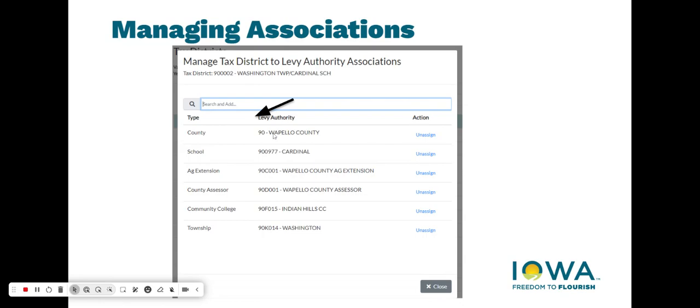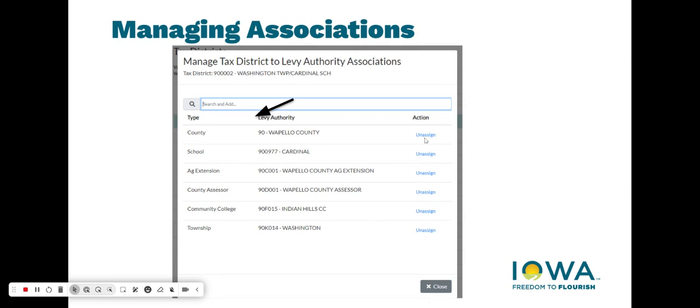A reason why you might have some association changes would be, again, some school consolidations. Those might need to be switched around as a school may dissolve, and those property owners in that particular tax district may be going to another school levy authority.